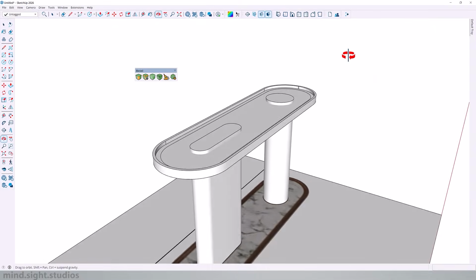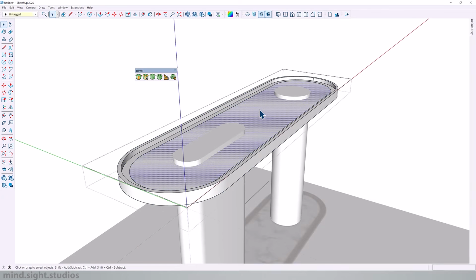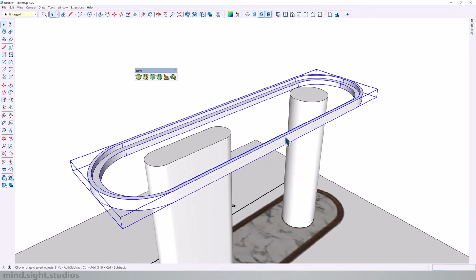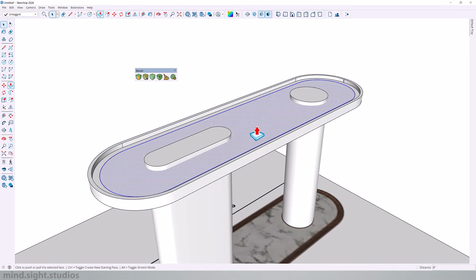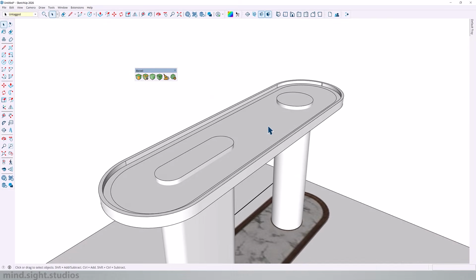Now, one thing I really like doing is separating shapes just for the sake of materials. I know we can easily set 2 materials here, but I like grouping things so it's a little bit easier to manage. So what I'm going to do is select this entire face, copy, and push pull this down so it's completely eliminated from this group. So let's exit that group, paste in place, and now I can make this into its own separate group on its own that we can add a different material and more detail to. So I'm going to group this, and now we have 2 separate groups for that countertop.